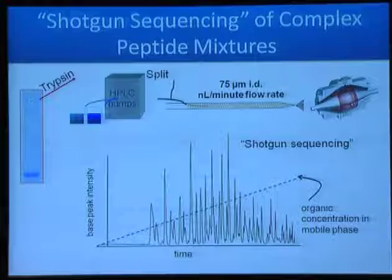You can excise that protein from the gel, and then add a protease — say trypsin — and that will create maybe 50 or 75 peptides. Those peptides can then be separated using a very tiny version of HPLC, where the diameter of the columns is about the width of a human hair, 75 microns in diameter, and the flow rates are very small as well. Then these peptides, as they elute into the mass spectrometer, it's going to switch back and forth between doing two things.